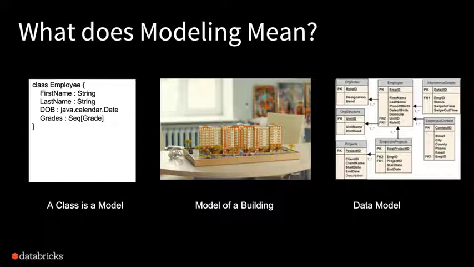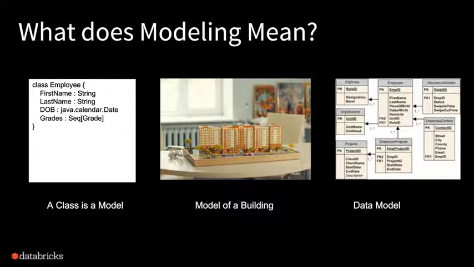Similarly, you see this as well in computer science, as a class. For those of you that have done some computer science work, a class is a representation of a certain object inside of a programming language. This is an example of Scala. You see here this is a class of an employee, and you see the attributes first name, last name, date of birth, as well as a person's grades. You can also have a method associated with this to actually do some type of operation on this class. And for those of you coming from a data warehousing background, here is your data model. Your data model is a representation of the overall attributes of your system, but it's a simplified representation. It's not the actual system itself. And so again, it's an example of a model.